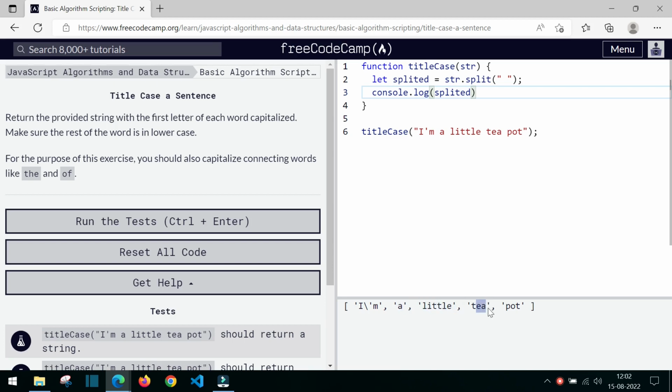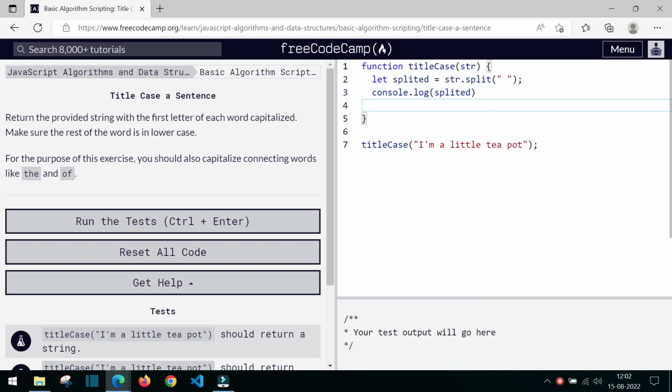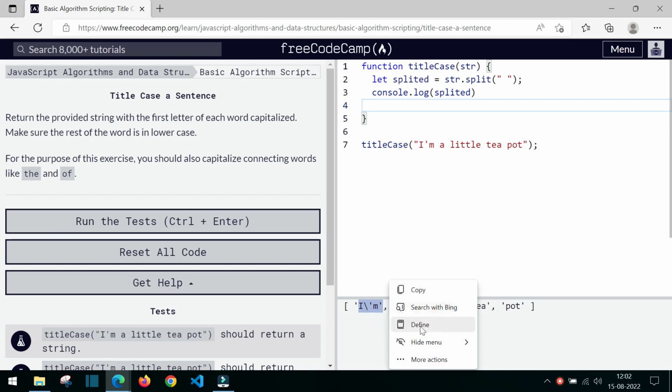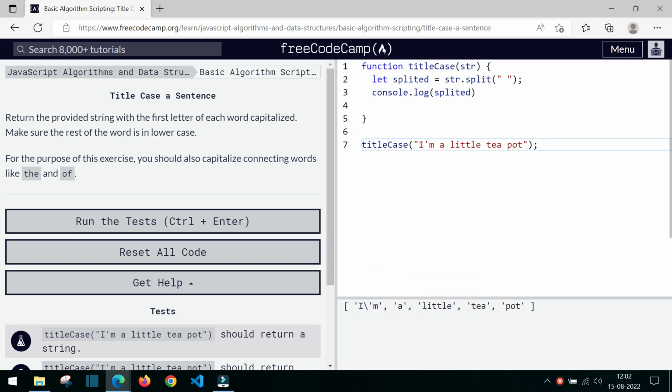Okay, so then what we are going to do is we are going to make the first letter of every element get capitalized, that is what we are going to do. So then what we are going to do is we are going to create a for loop to access every word of this array.